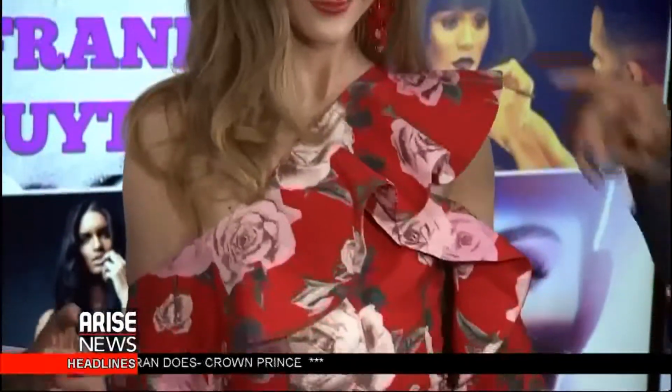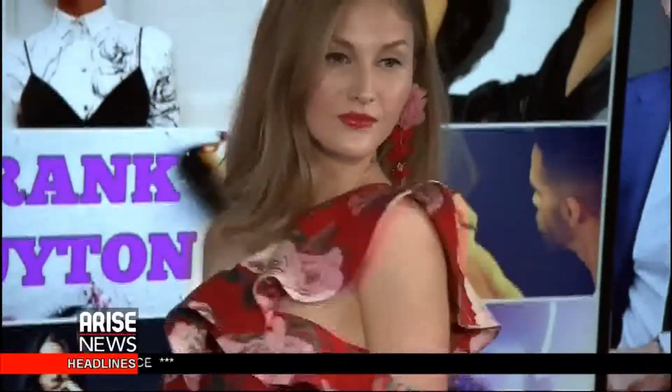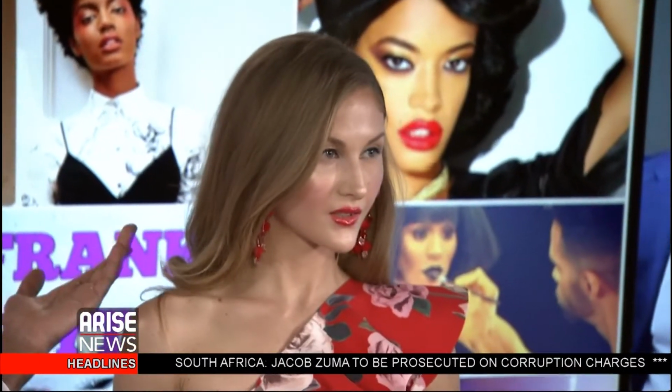All right, and we can see the glitter on the eyes. Yes. So this is the look I was telling you about, the glitter eye. It may be a lot for you, but there are ways to place it haphazardly. Maybe only on the outside, a little hint of it. And this whole face is actually from Makeup Forever. This is their Ultra HD foundation, this beautiful lip color, and the gloss over top of it. And this is the trend that's going on right now.